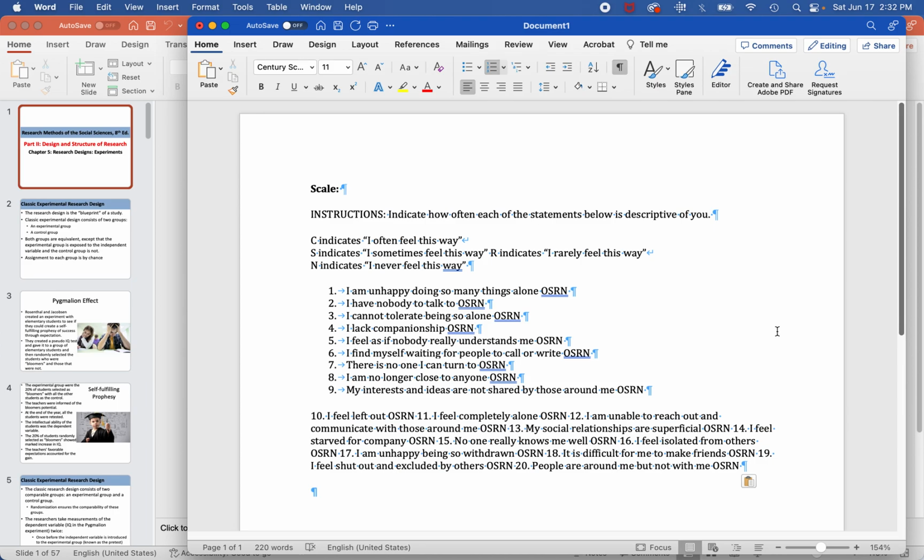And then once they send that one back to me, I'm going to send them the UCLA loneliness scale, which you see in front of you right now. Okay, so that is my data collection and my population and my research design. So the data collection is the three surveys. And then we'll just add up the scores and see how they do. See if there's any difference between now and then, and see how they rank on the loneliness scale.